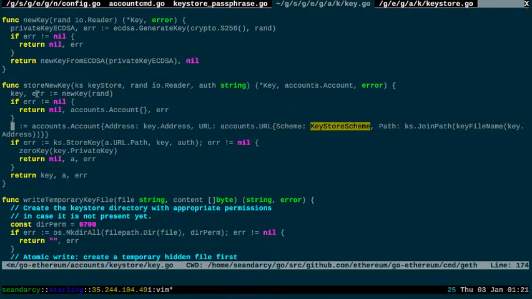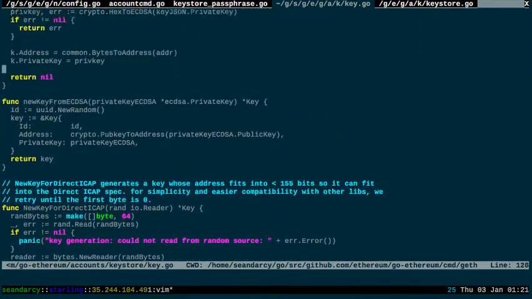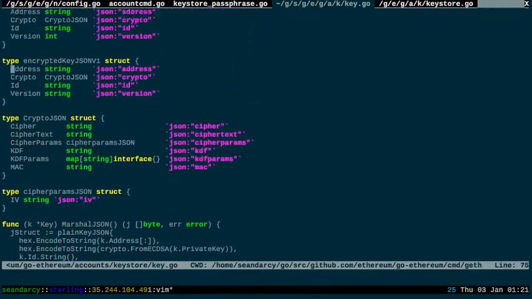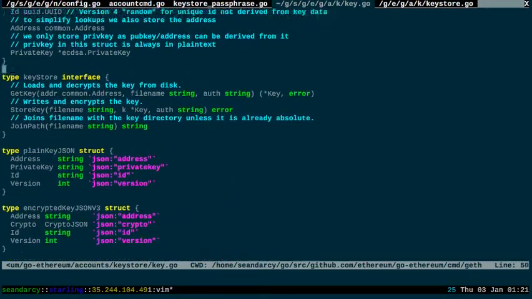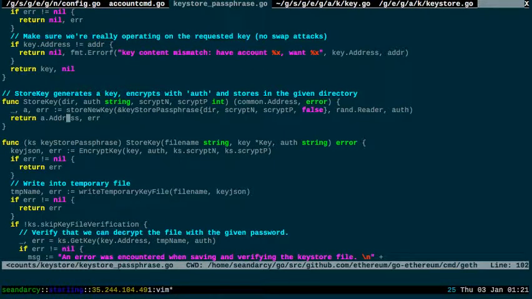Store new key. Marshal, cipher, crypto. I've lost store key.